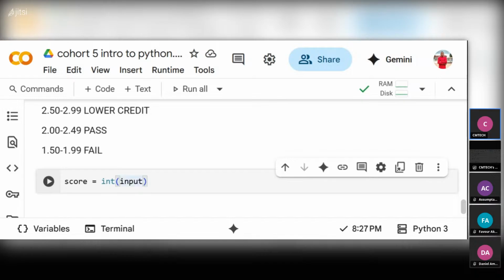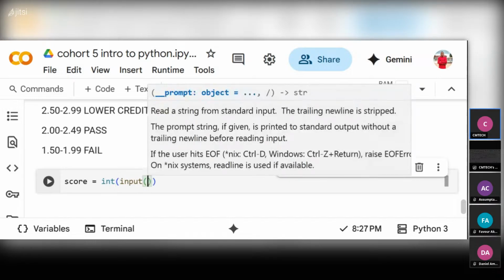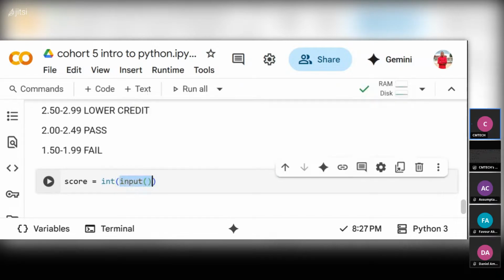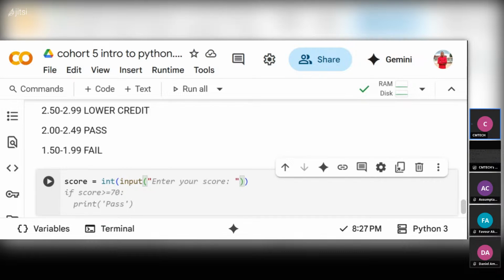So now I will use the input. Inside the input is a function on its own. I'm going to write something which I will ask the person to enter. I will tell the person to enter his score.